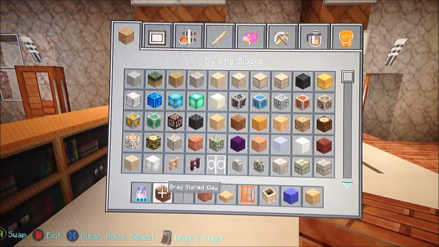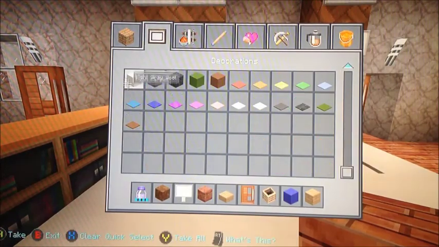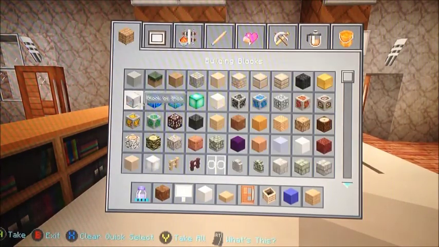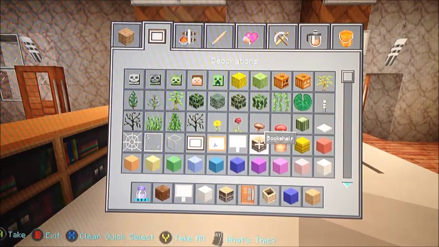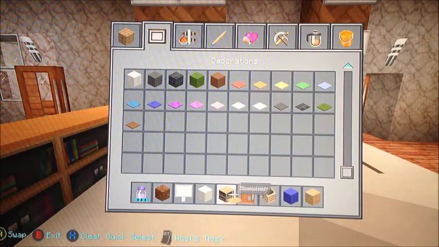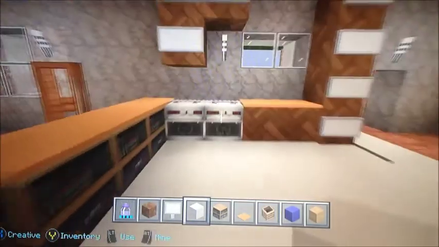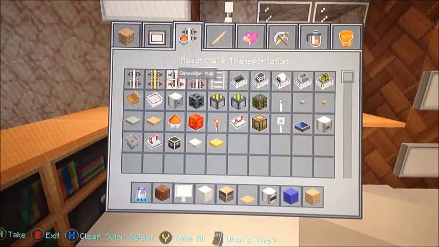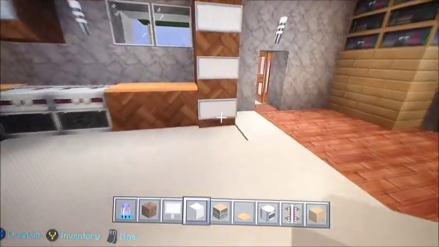Spruce wood planks is what we're gonna need. We're also gonna need some signs. Let me get the light gray wool again, because we didn't do that for the floor. Our bookshelves, get the bookshelves out. Some orange carpet for the countertops. And then, we're gonna need a lot of stuff for this. We're gonna need a furnace. And then we're gonna need some detector rails. And as far as I know, that's all we're gonna need for this little part here.